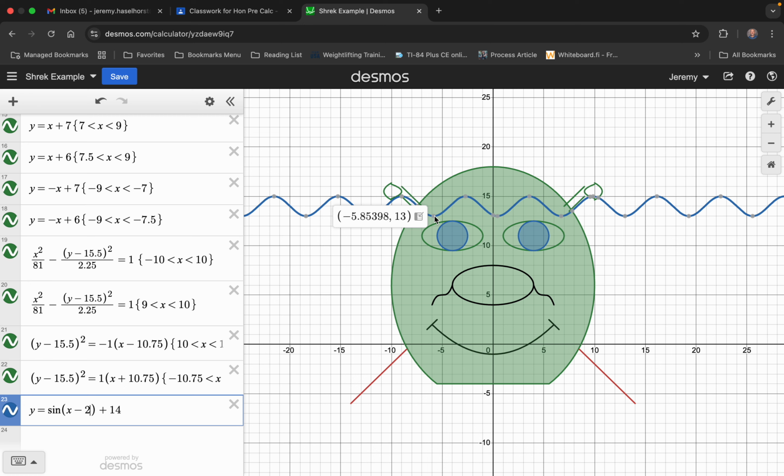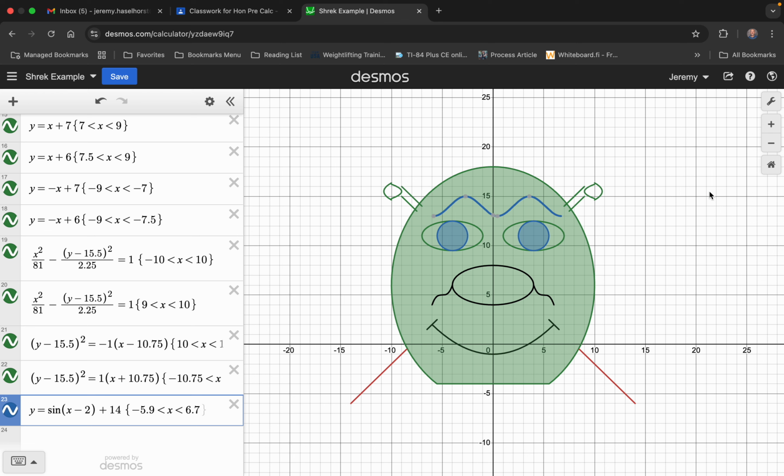So we're going to restrict x from, we'll call it, negative 5.9 to positive 6.7. I come back down in my equation and use a brace, and then negative 5.9 is less than x, which is less than 6.7. And you can see we have now restricted the graph of the sine function.